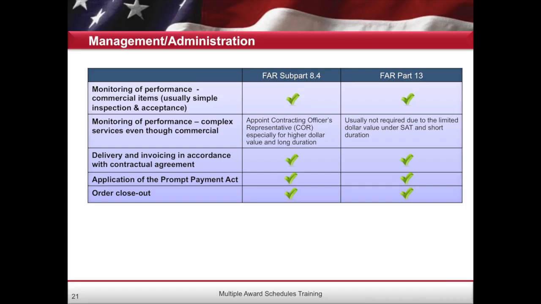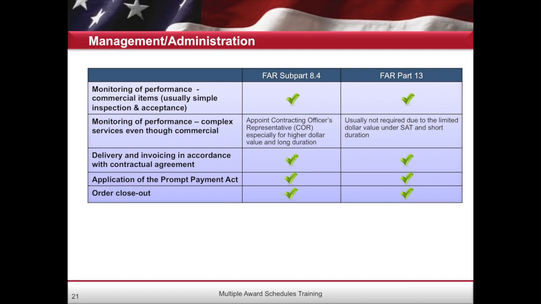Management and administration, let me say this. If you place a task or delivery order against the GSA schedule, you manage that. It's your requirement. And so you're going to manage it from a perspective of contract oversight. If there is an issue with the contractor's performance, you would bring that to GSA. We obviously want to know about our contractors and their failure to perform, particularly if there's any suspicion of fraud. But let me express this. You have the authority to actually manage your own contractor. You are overseeing them as they perform the work, and you would be able to terminate them if they fail to perform in the appropriate manner.